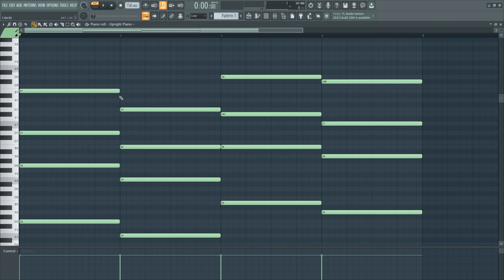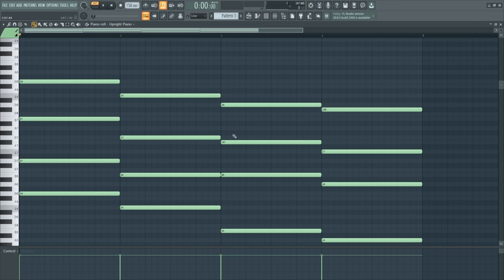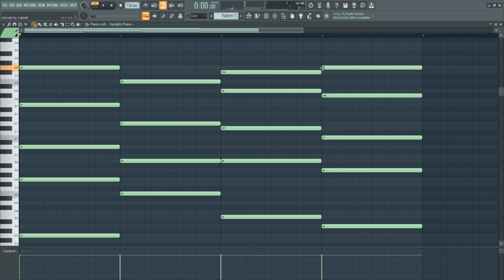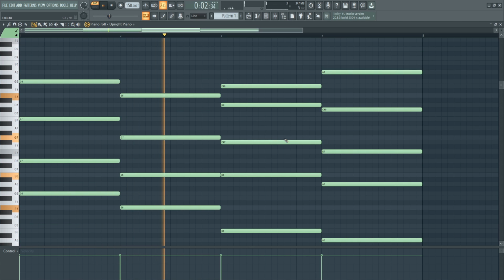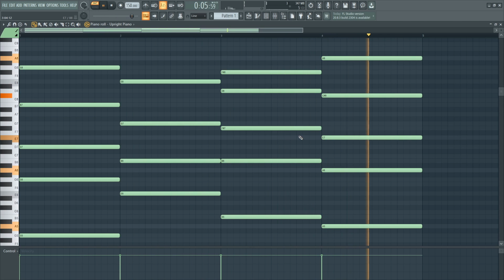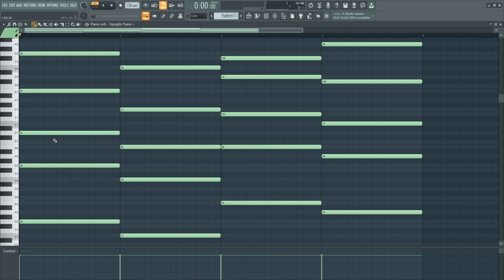And now for the inversions, I can take this E and place it here. I can take this G and place it here. Next we can take this B and put it here, or maybe we can just use this F sharp, and at last the A. And now let's listen to it. So this is how you can use chord inversions in your chords. It's just about using the same notes in different octaves.